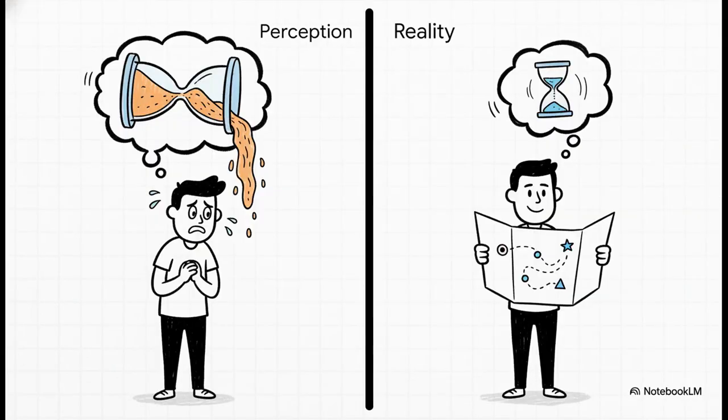Maister boiled this down into a brilliant little equation. Satisfaction equals perception minus expectation, which basically means that user satisfaction is driven by how long the wait feels, which drives a massive 72% of queue satisfaction rather than what the actual stopwatch says. So a customer who waits 10 minutes with zero information feels like they've been waiting 20. But a customer waiting 15 minutes who gets constant updates, they feel like it's only been 10. It's all in our heads.